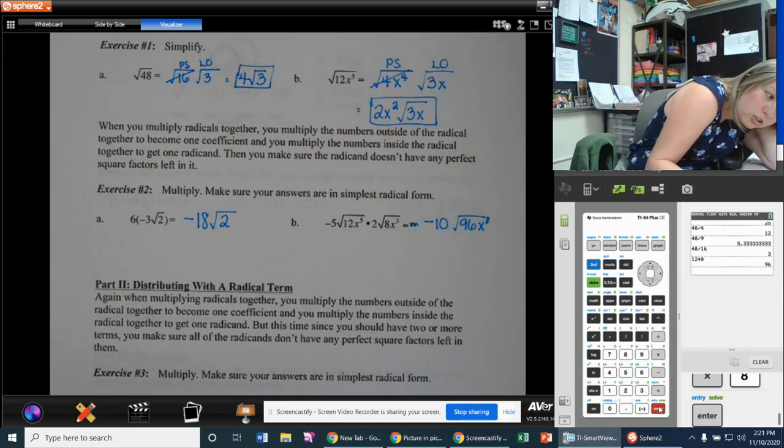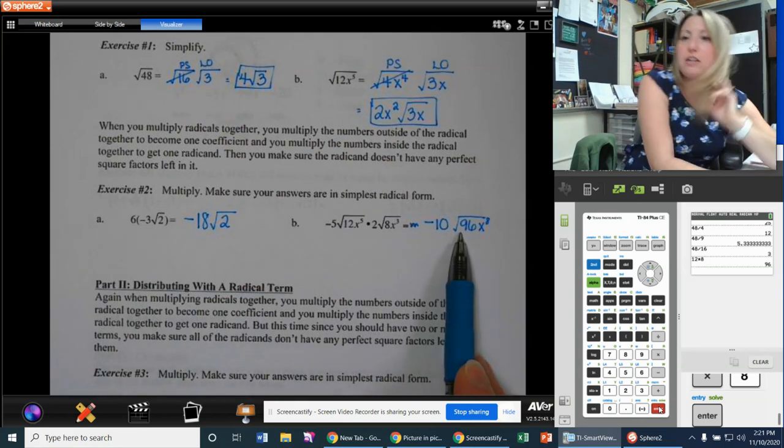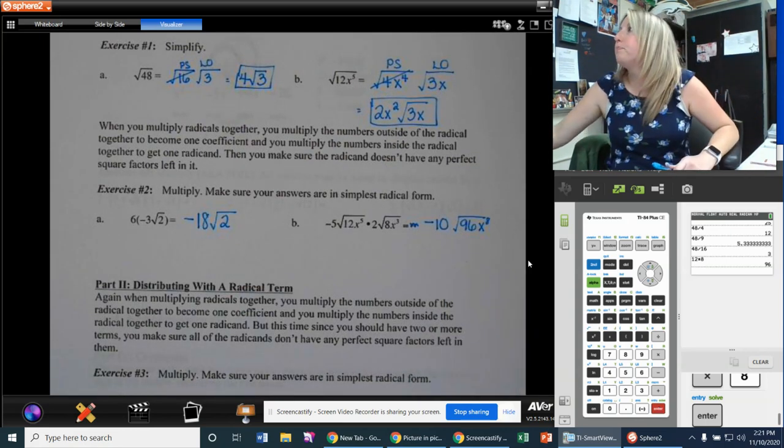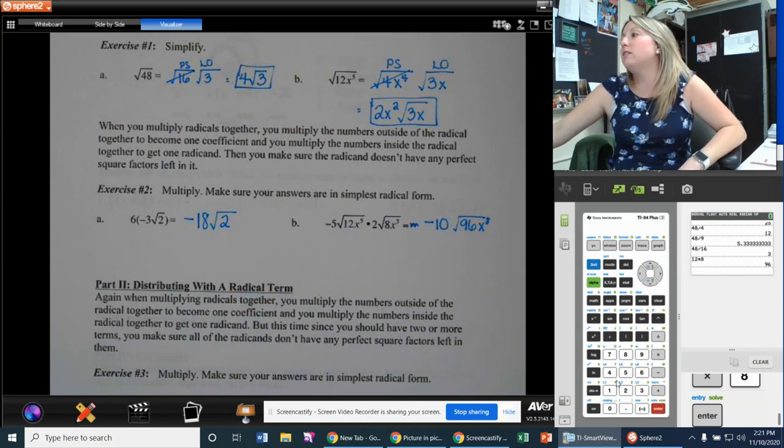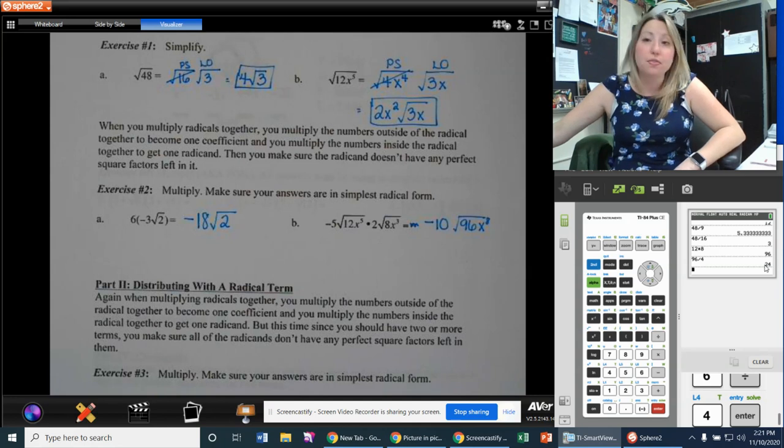But now what I have to do is see, is 96 evenly divisible by any perfect squares? So I think 96 has a couple. Let's find them. 96, start with the first perfect square we can divide these by. It's 4. Yeah, there's another perfect square in there. That's a pretty big leftover, and that leftover is divisible by a perfect square. So if you do that and you get a leftover that's evenly divisible by a perfect square, you have to keep going, keep trying.